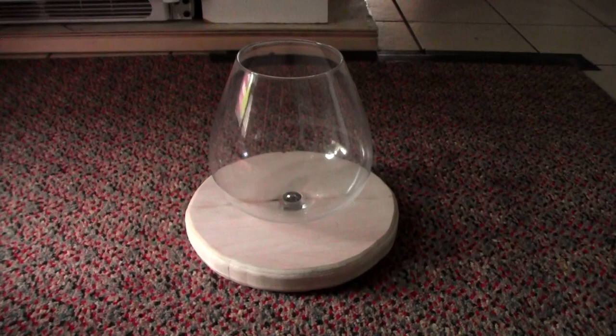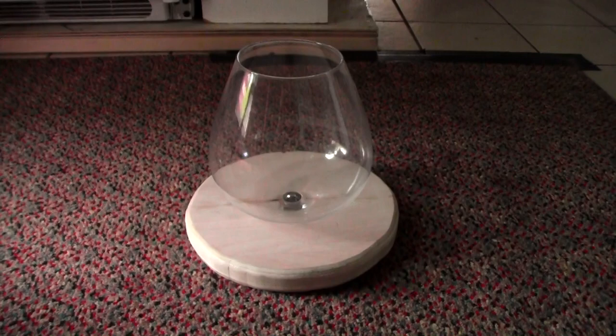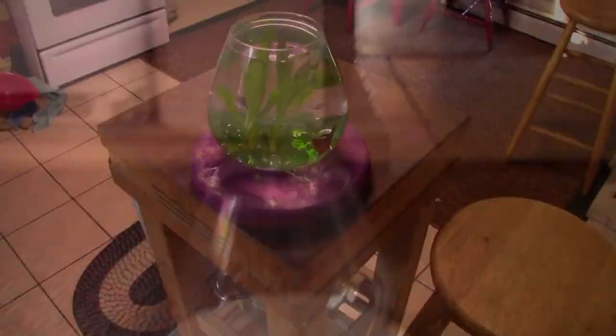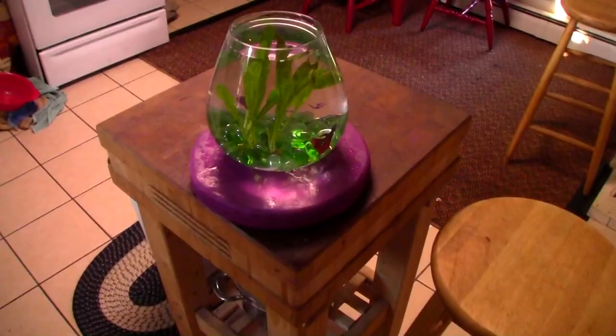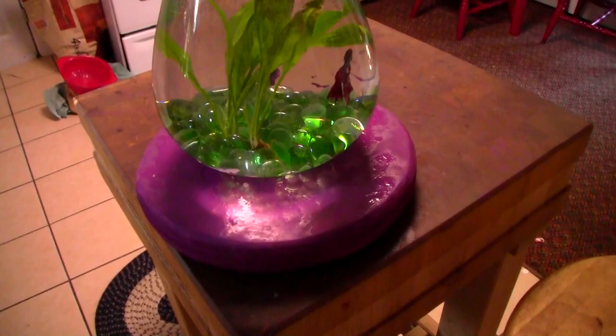There she is — smelling nice and looking beautiful. It was not too bad for a quick little morning project. It'll definitely keep it nice and stable if anything gets crazy bumped around in the kid's room. It looks like the blue was all dried up on us, so we had to use some of the acrylic purple. But the round overs look good, everything came out pretty nice — a nice stable base for a nice crazy kid.